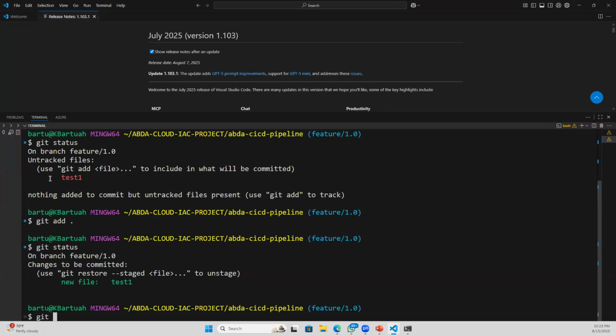And then we'll do the next command, which is called git commit -m. And then we'll open a double quote. Then we'll say updater. No, don't say updater. Say create a test file. And then we'll close the double quote.